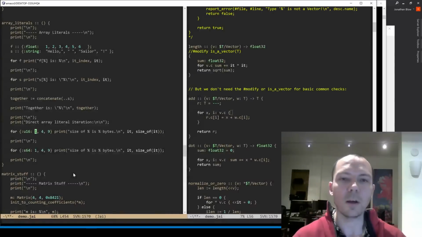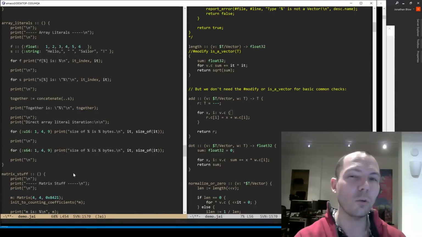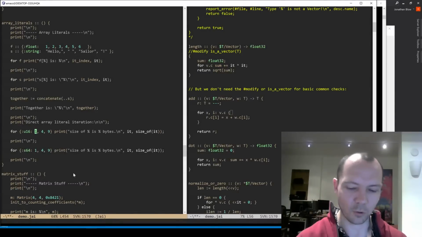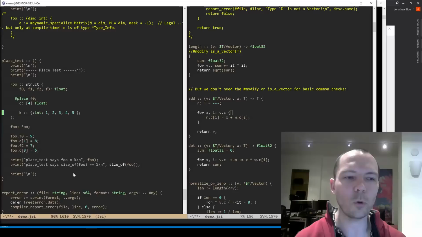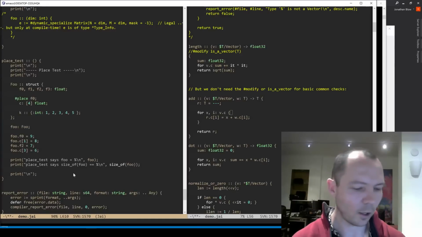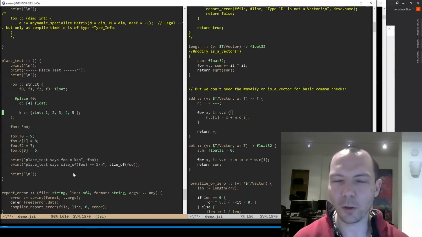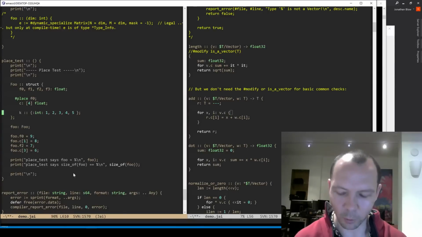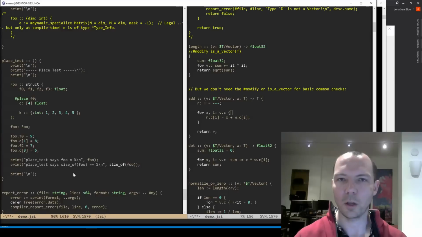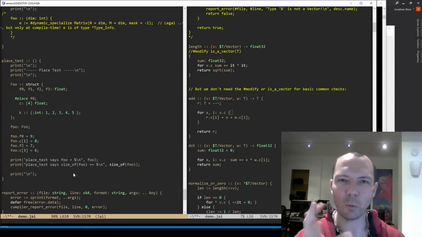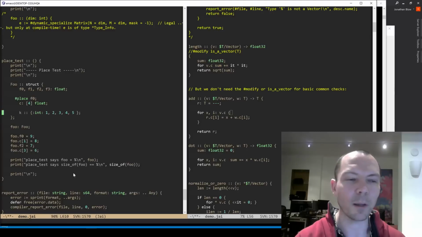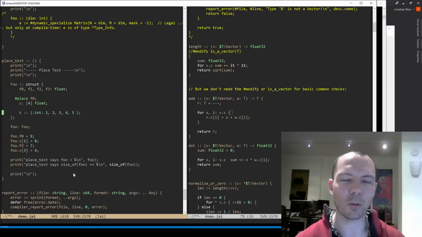Okay. So again, that's just a feature that we're going to use to do the interesting part. And there's another feature that we're going to use to do the interesting part, which is this thing called place, which is also a low-level thing that I did because I wanted the ability to do something like a union, right? So unions in C and C++ are ways that you put members of a struct overlapping each other in memory. And they're a relatively high-level way of doing that that's trying to be safe. I decided to do a quick and dirty thing that is less safe. In retrospect, it wasn't really any less work than doing a union, so maybe I should have done a union.